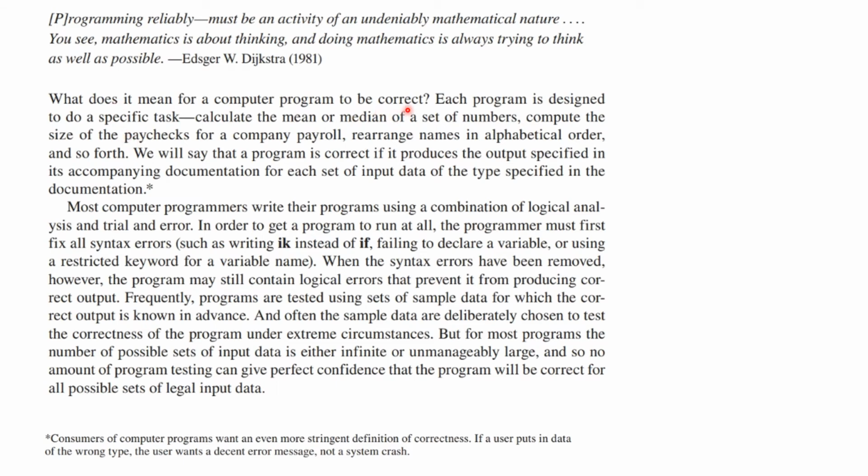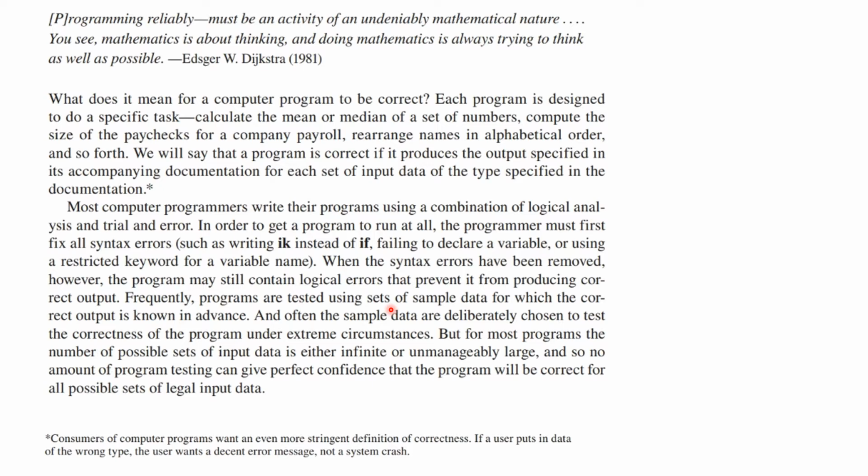What does it mean for a computer program to be correct? Well, there are several aspects to this, but it's a combination of things. First of all, you must make sure that it works correctly. You don't type IK instead of IF or use a restricted keyword. The syntax is correct, but when the syntax errors have been removed, the program may still contain certain logical errors that prevent it from producing the correct output.